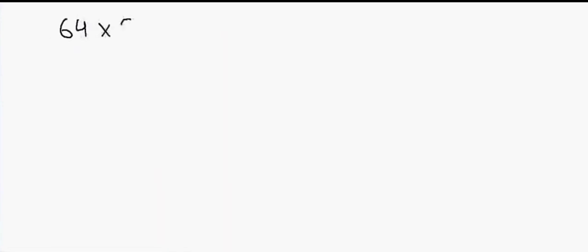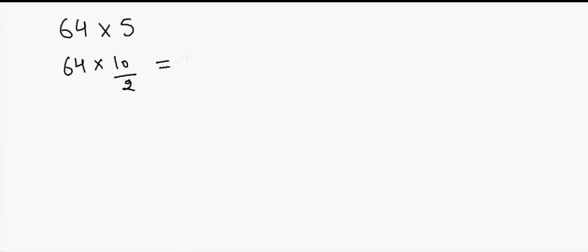Hi everyone, in this video we'll talk about another math trick which can be used for faster calculation. For example, if we have to multiply 64 and 5, another way to write this same number is 64 into 10 by 2. A lot of times we cannot think of that for the calculation, so in that case it is very easy.